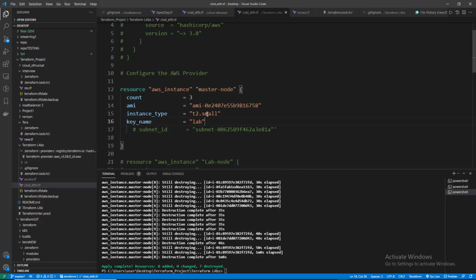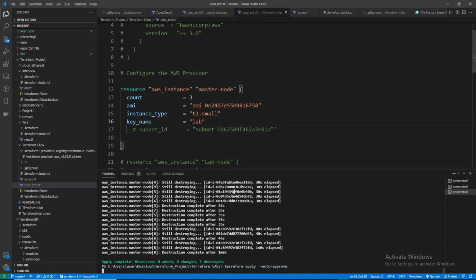there's a way you can configure it. You say, okay, this micro I'm creating, don't destroy this one yet. Make sure the one I'm creating is created before you destroy this. There's a way you can set those conditions, but for now, let's forget about it. What I just did was change the type of processor. Now, if I say apply, you will see it destroy the 3 that we have and create another 3.